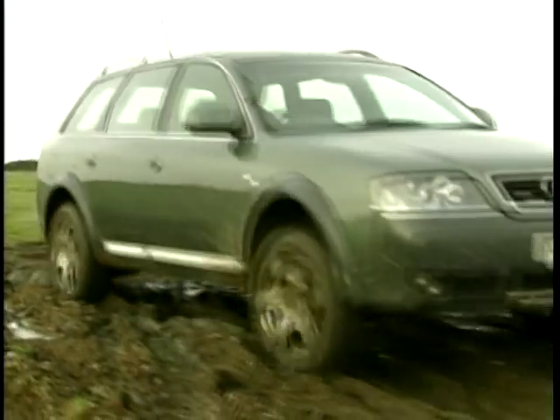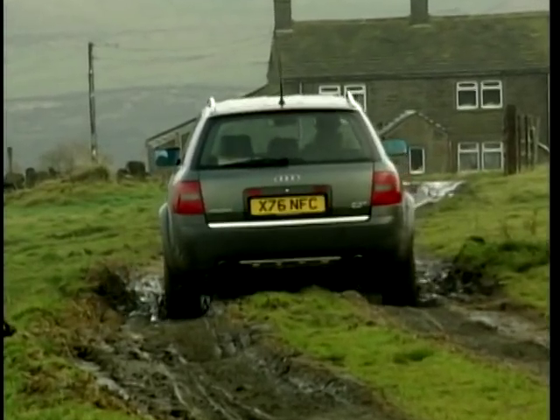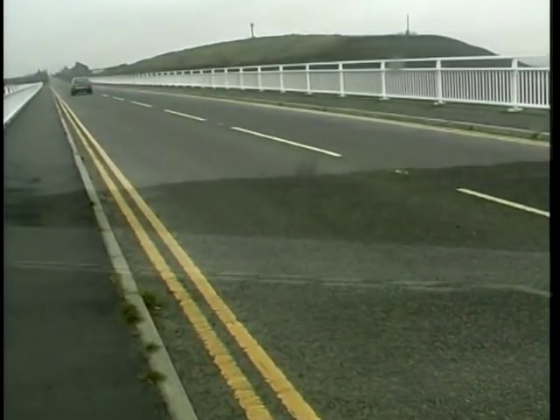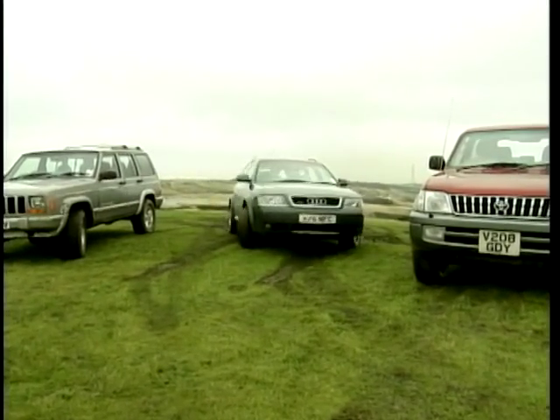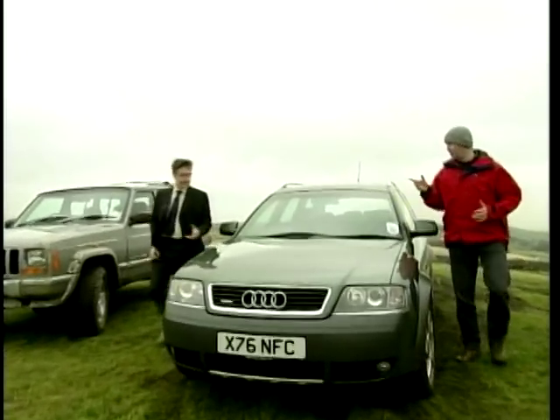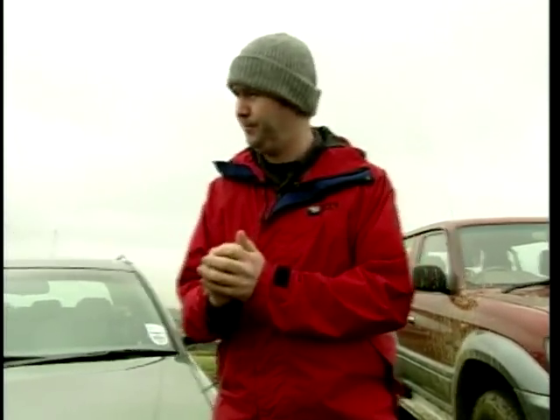On the road, this is an entirely different ballgame. You can definitely feel the Audi A6's road-going heritage here. At 2.7 litres it's the smallest-engined of the three, but it feels by far and away the most powerful because of the way it puts that engine power down. For the Jeep: good value for money, it looks great, and it's reasonable off-road and not too bad on the road. But it's a very old design, looks boxy, and the engine is unrefined. For the Audi: you can't deny it's good on and off-road, and it does look great from every angle — but it's a jack of all trades, master of none, and way overpriced.